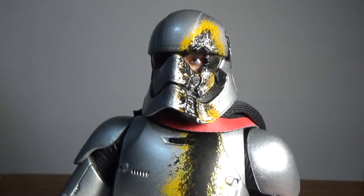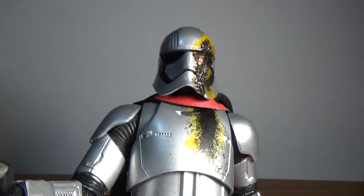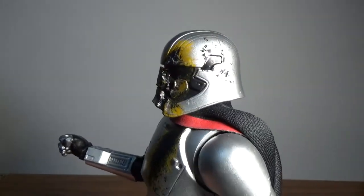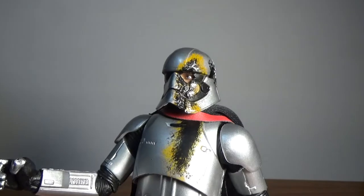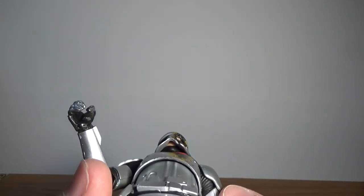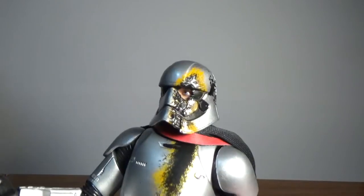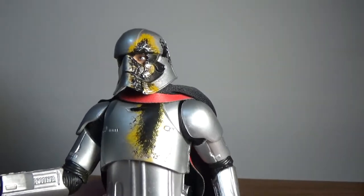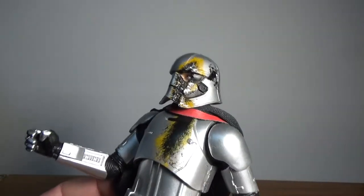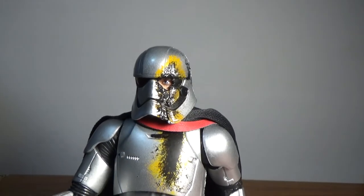We'll get a good close-up of the face so you can really see that nice bright blue eye that we get a look at in the movie. You can't tell from one side, but turn it around — boom. You can see just under the helmet where they've created the head sculpt underneath, and then made a helmet that slots over the top and glues into place. So there are two separate elements — they painted the head first, then put the helmet on, which is really nicely done.